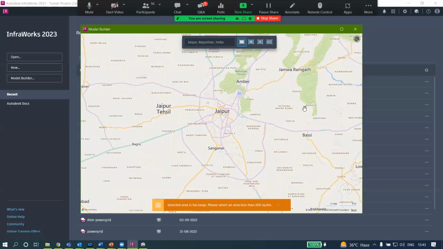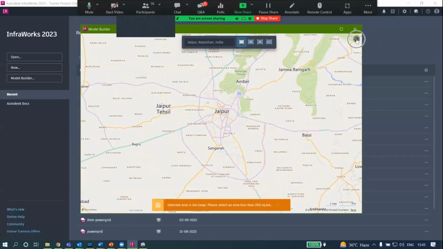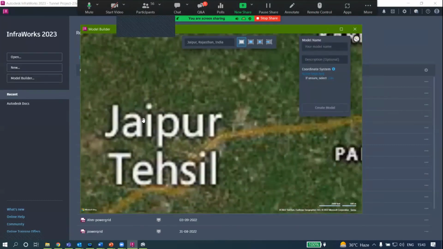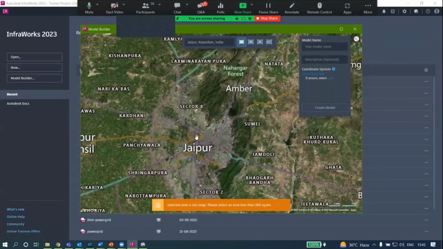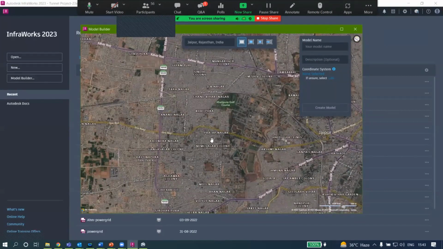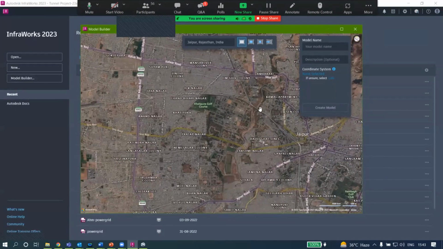As of now, I'm in the road view. In the top right hand corner, we have an option to switch to an aerial view. I can switch to the aerial view. Further, I can zoom in to that particular region, right? After zooming in, for example, I want to plan a connectivity road from Pratap Nagar to probably this national highway. From this national highway, I want to create another road, right? I want to capture this particular site area. Still, I have an idea in my brain. By sitting in the office, I'm trying to capture the entire site conditions, right?